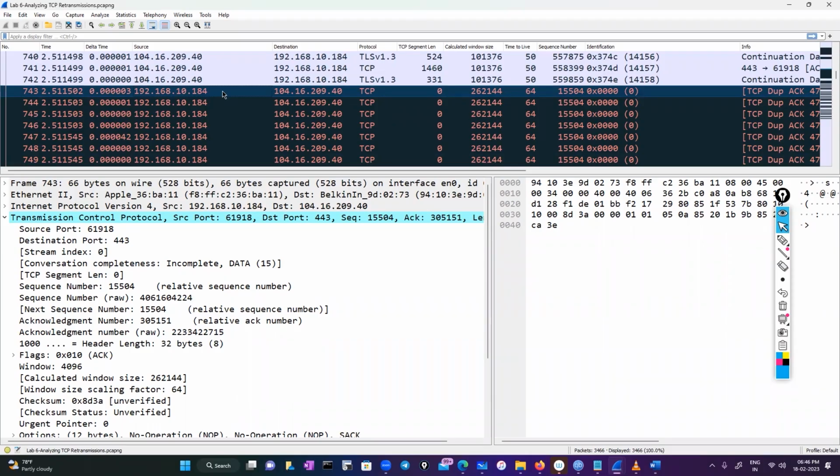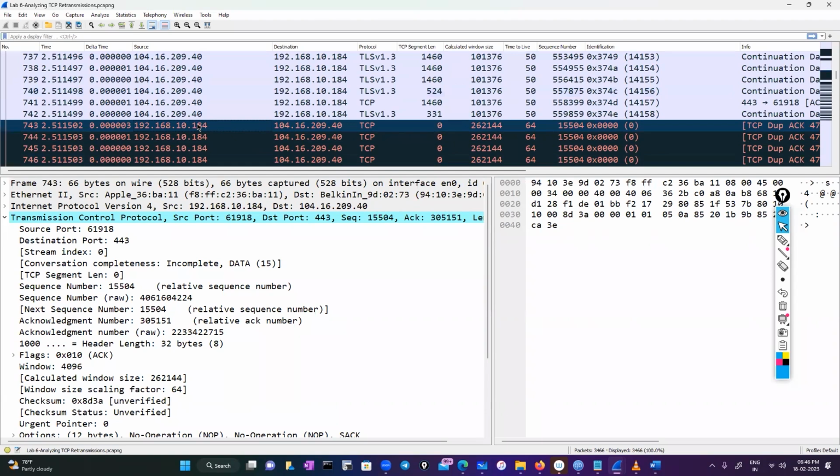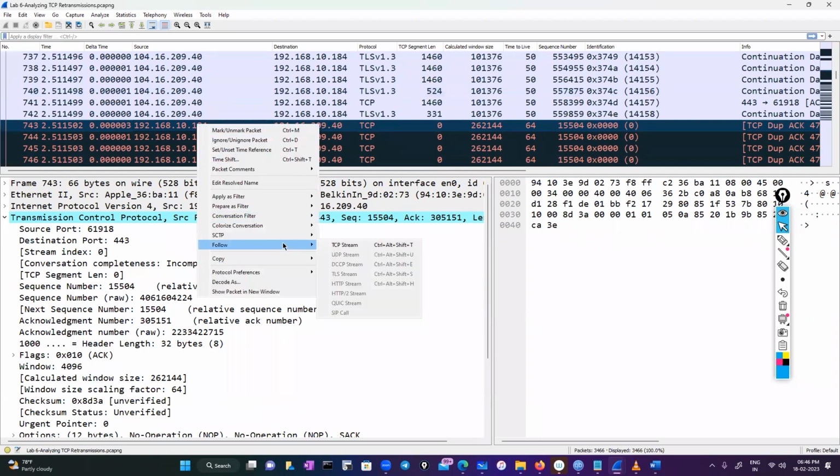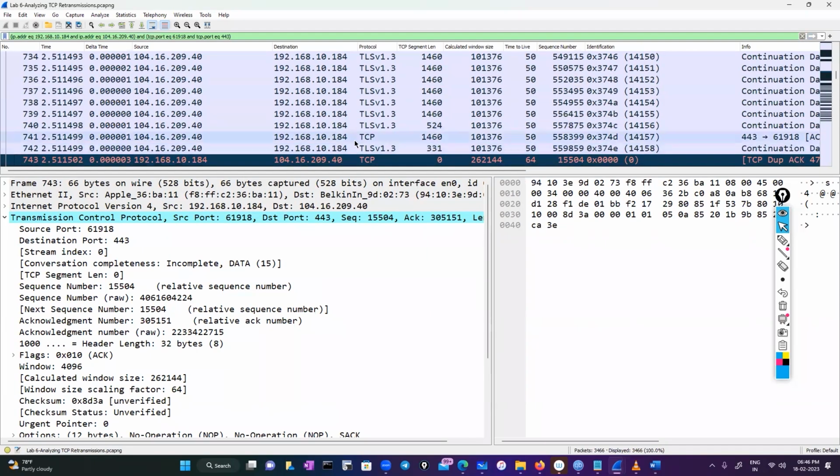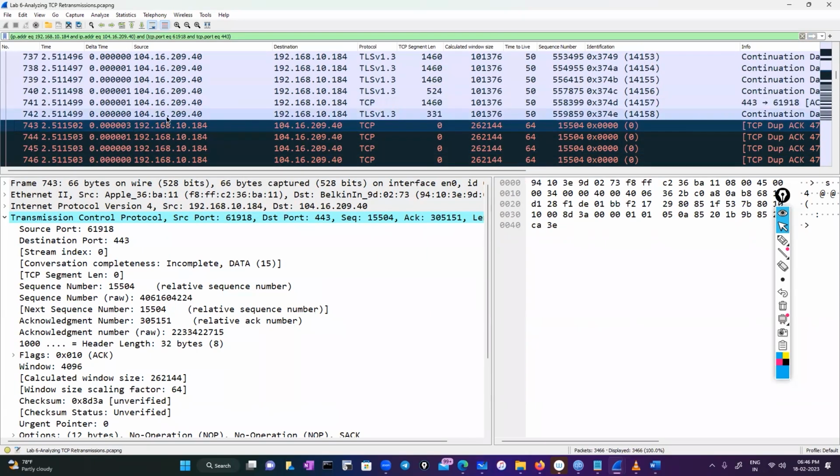Yeah, I got it. I totally understand that point. But logically, the client is sending the packet again because it didn't get the acknowledgement back from the server, right? Yeah, that's right. Then we are going to drill down into the issue on the client, and that's where the confusion is for me. Yeah, because you can do this: not following the stream, but using the conversation filter, and if you do a TCP filter, now you see the conversation only related to 192 and 104.